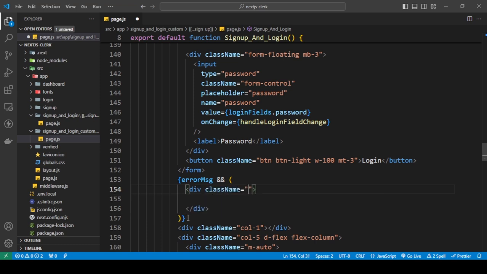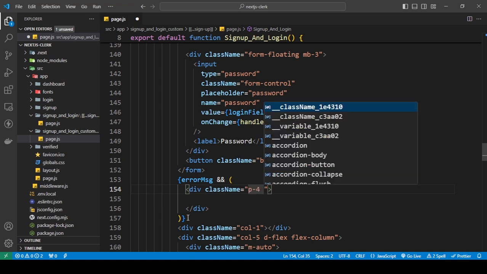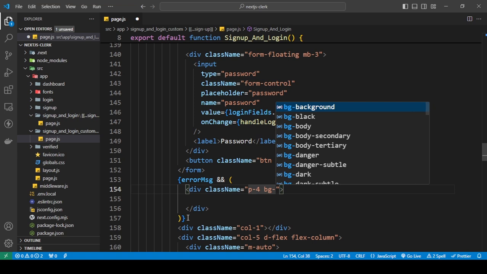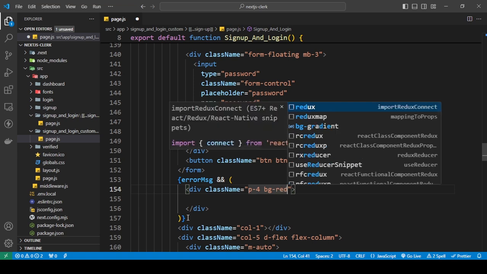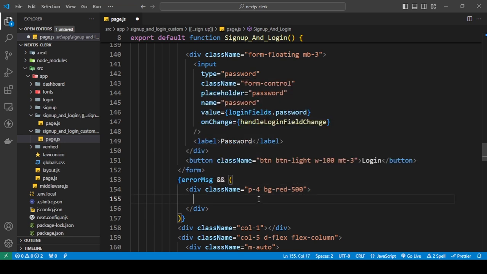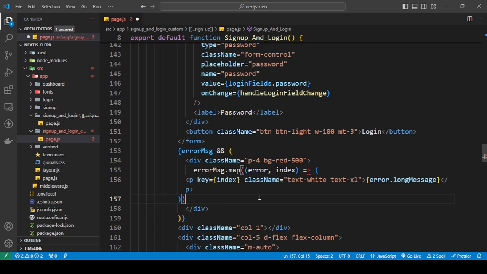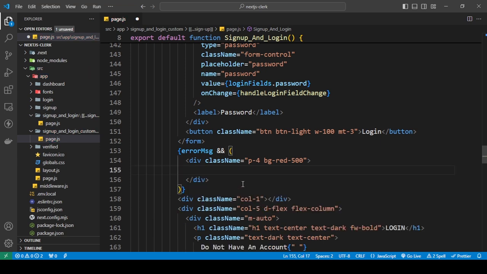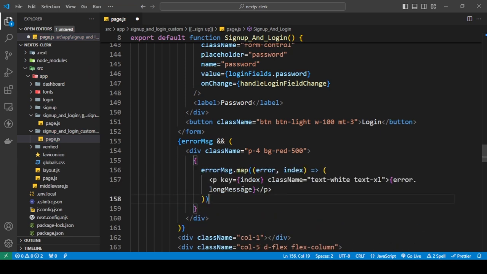Let's add a class of p-4 to give it some padding, and bg-red-500. Okay. And let's add this into this.